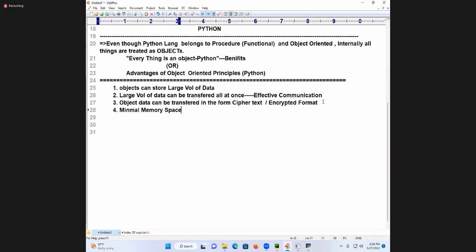That indicates earlier memory space is there, now also memory space is there. If I import the same module 10 to 14 times, what will happen? That many number of times the code will be substituted internally. That will take more memory space. But when you come to OOPS, I will write the code in the form of functions, but I don't write only functions. I will write in terms of classes. In OOPS, there is one reusability technique, which is called inheritance.